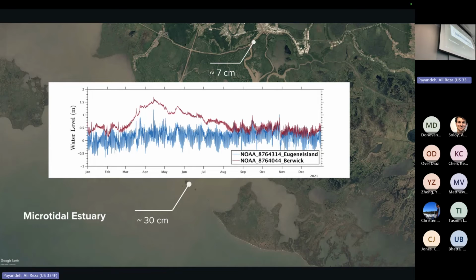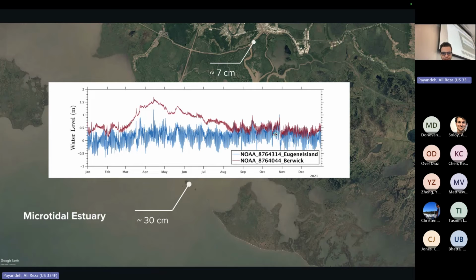That's the effect of the river. And our model was also showing that. So, yeah, this is what I was talking about in the first section, the effect of the river on water level during the high river season. Water level variations in the red one, which is upstream close to the river, are much smaller. These variations are much smaller compared to these variations.